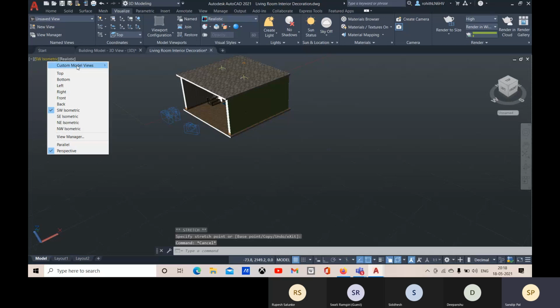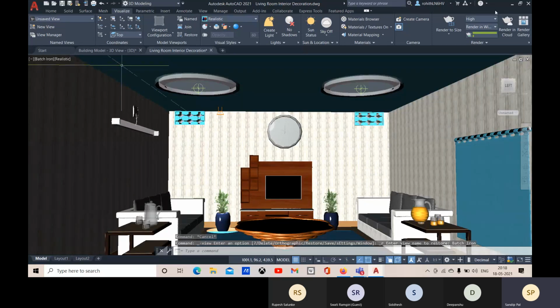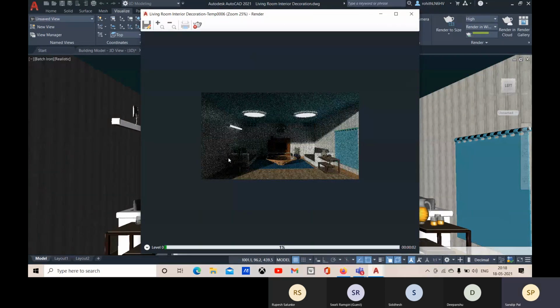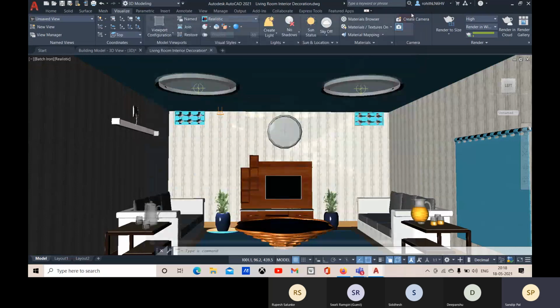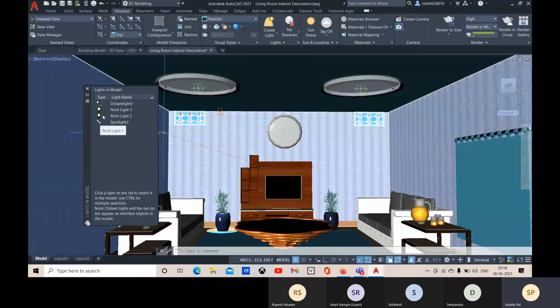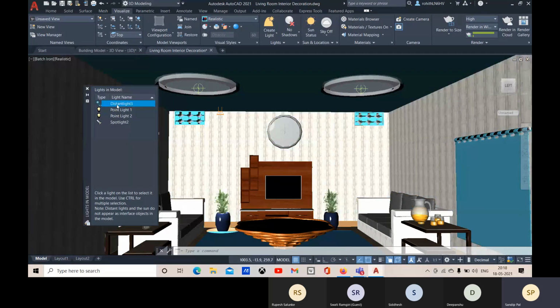Okay, then let me set it again, and then let me go to this render to size option. And this is being rendered. Let me cancel it and go to the light list over there. This is the distance light.